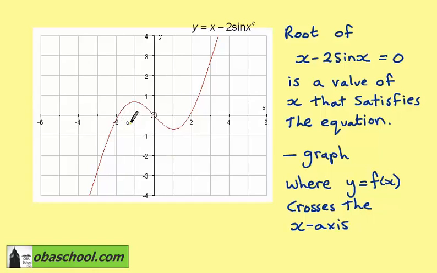If we look at this curve, we can see it crosses between minus 2 and minus 1. We saw in the first example that there was a change in sign of this function between x was minus 2 and x was minus 1. And we can now see on the graph that there is a root in this interval. The same here, we can see there's a root between 1 and 2.